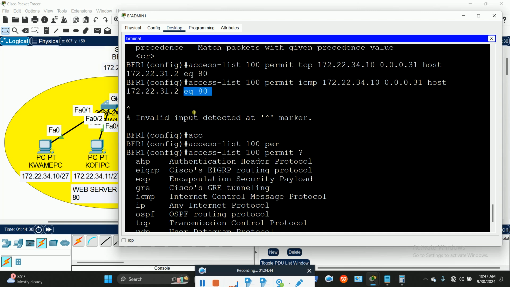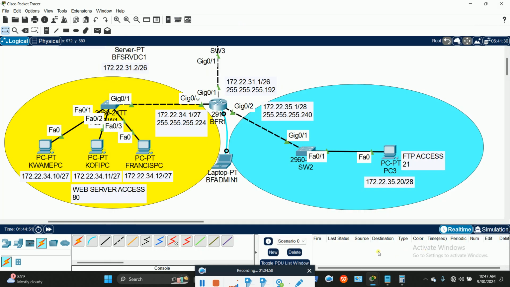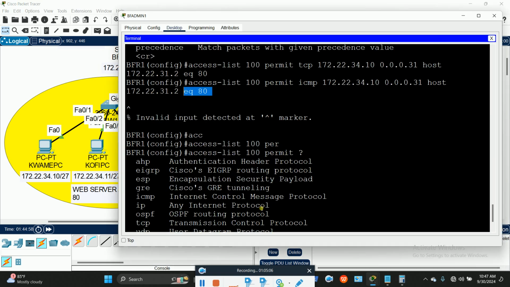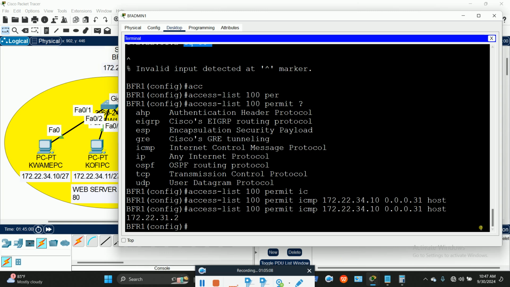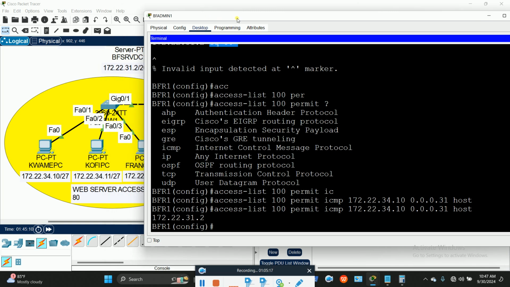The mistake that we did is because of the example we just gave. This particular one, that is a mistake that we did. It was supposed to end at that one because ICMP is an internet communication message word. It helps the message to transmit from one place to what? Another. When you are pinging, I want you to check this side. I'm just showing you something. When you are pinging, you have to check this side. I understand what you did right now. For the ICMP, if you type in the IP address, .10, and then the wildcard, the host, you will type this one. The server's IP address, then you finish.